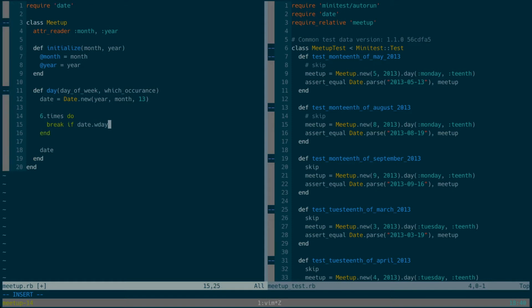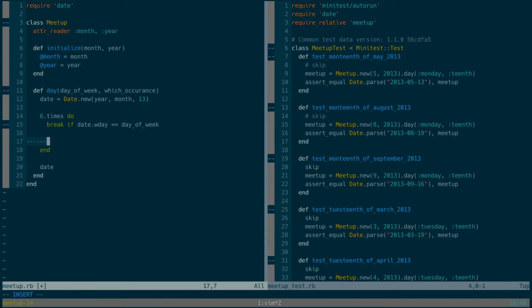And what that will return is an integer with 0 for Sunday, 1 for Monday, all the way up to 6 for Saturday. And what I want to know is if that weekday is equal to some number represented by day_of_week. That's what I want to know. Ignore the fact that day_of_week right now is a symbol and not a number. Let's just pretend that gives me what I want and treat this line as pseudocode.